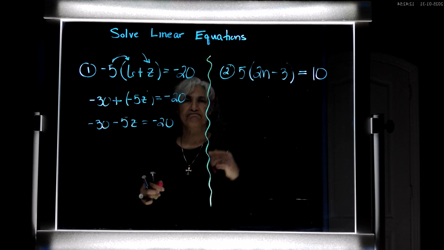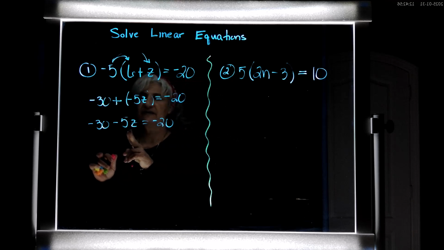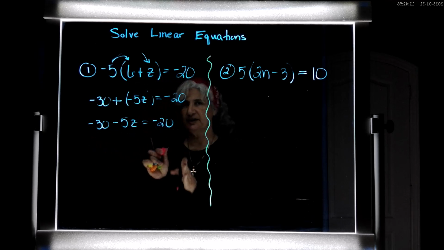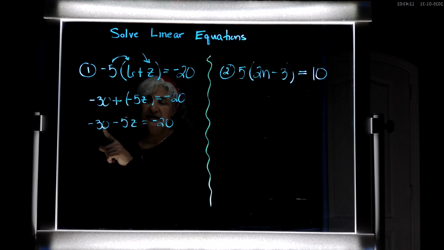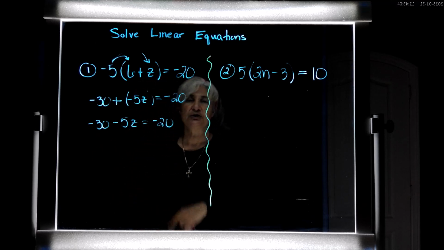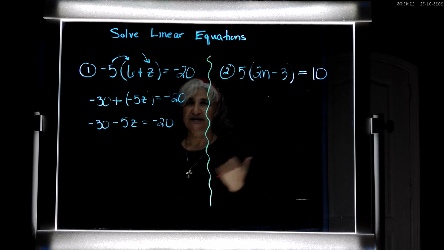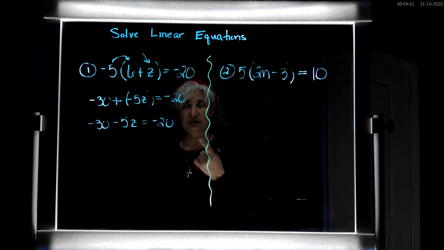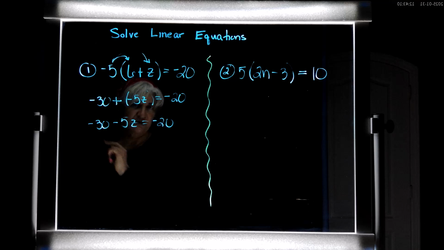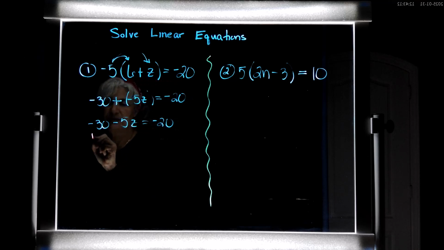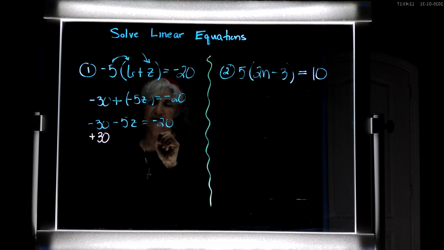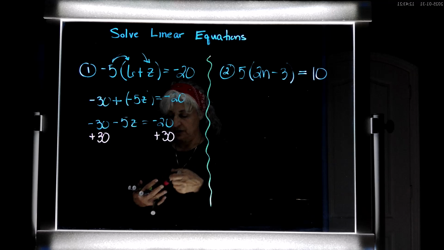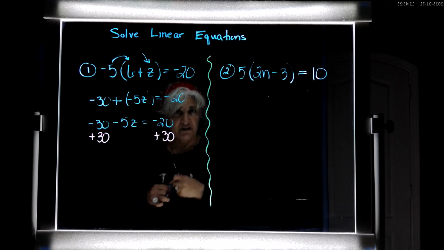So, notice the 5z and the -30 are separated by a subtraction sign. This one has the z, this one doesn't. So whatever doesn't have the z has got to go to the other side. So, how do you get rid of this -30? You've got to use a +30. Just on the left? Excellent. Also on the right.